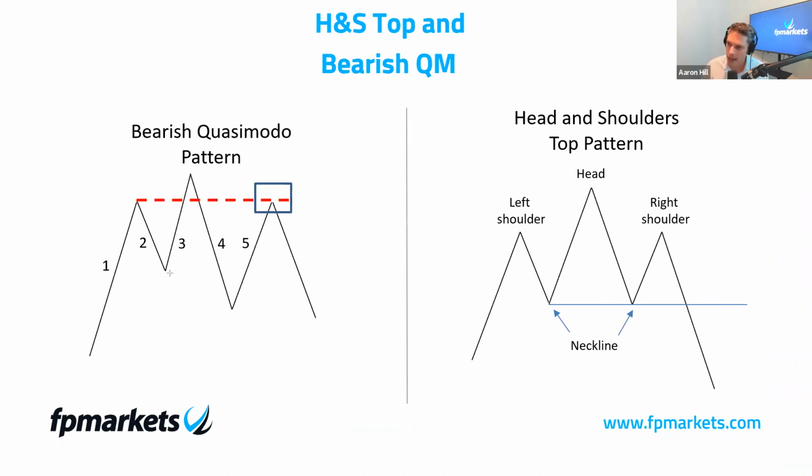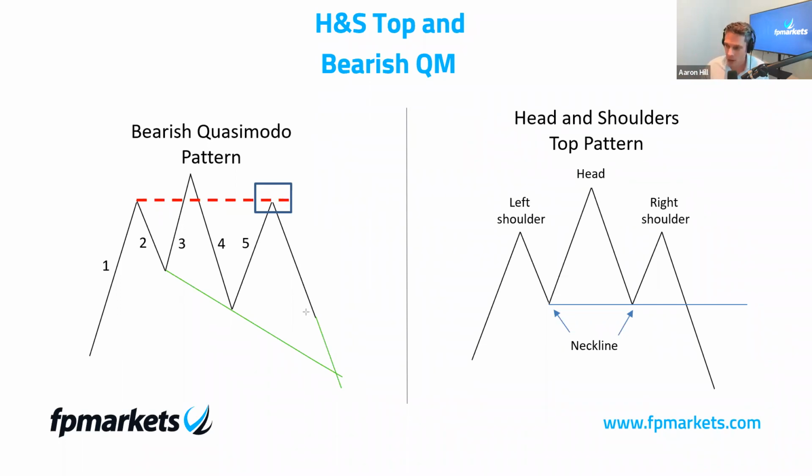But with the bearish QM pattern, can you imagine placing a neckline here? It would be incredibly difficult to trade this, because you would have to wait for price to come all the way down here before you sold. Where would you place your stop? Well, technically, a lot of traders sell on the break, and they place their stop above the right shoulder. Fair enough. But if you did the same with the bearish QM, you'd not only have missed your sell opportunity, you'd be selling all the way down here and placing your stop all the way up here. Now, as you can imagine, risk to reward, or reward to risk, would be slightly out of favor.